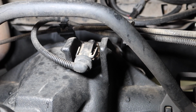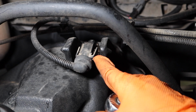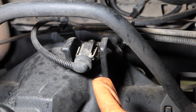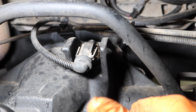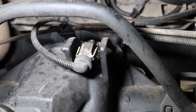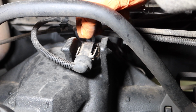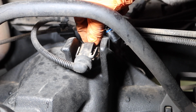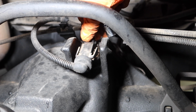Alright, now for all you 96ers out there, this is going to be the sensor that's going to primarily control your rear anti-lock brakes and your speedometer. Controlling your speedometer is also going to be controlling your cruise control. So this sensor here really is a pretty multi-use sensor as well, but it only has one bolt. And again, the 1990s used these, the 90s and the 91s with the electronic transmission. They had the rear ABS.